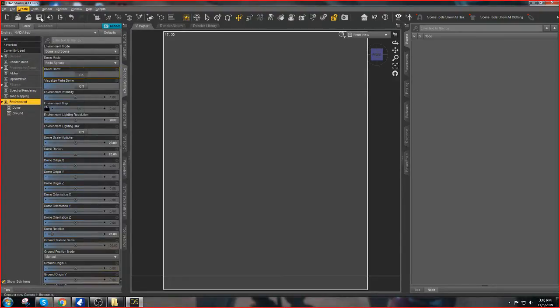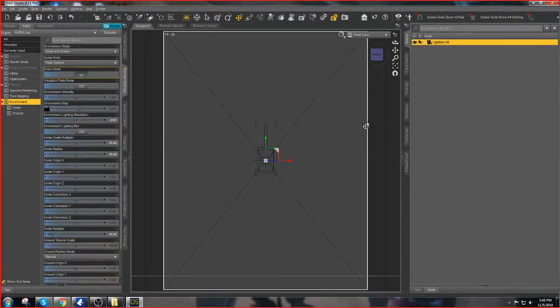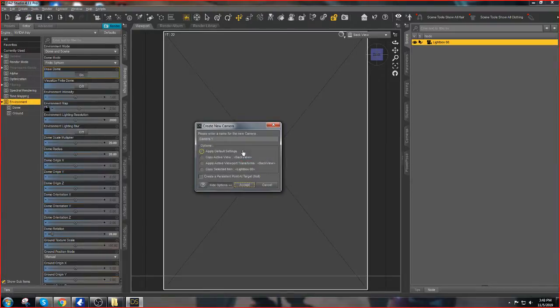So let's go new camera, and we'll call this Lightbox 00. Copy active view, and then we'll go back view, create new camera, Lightbox 01.